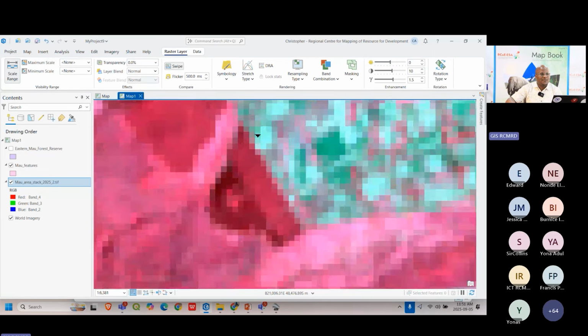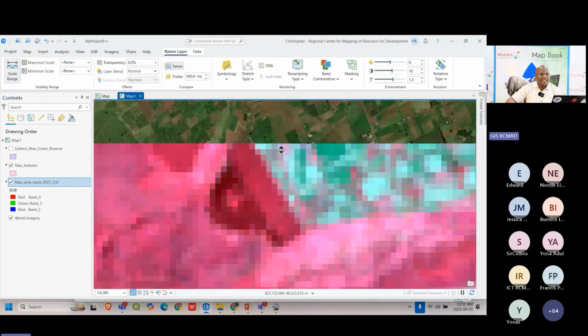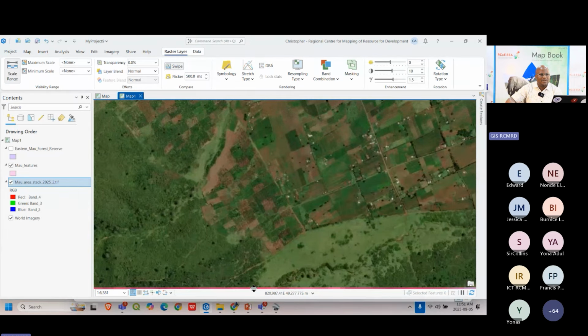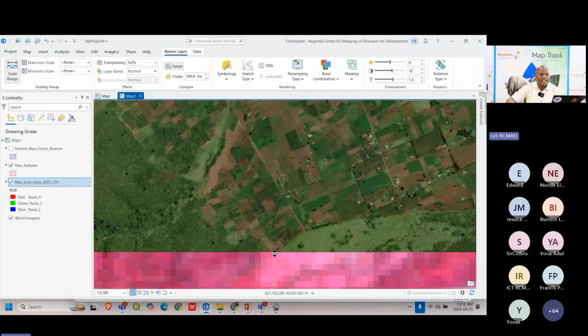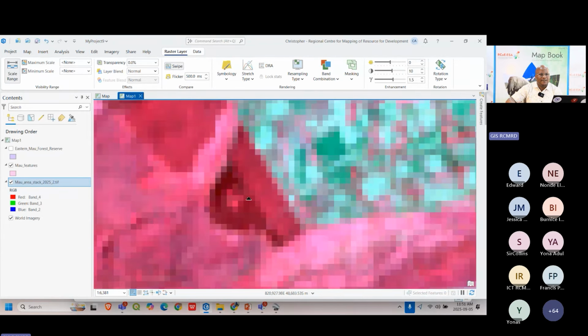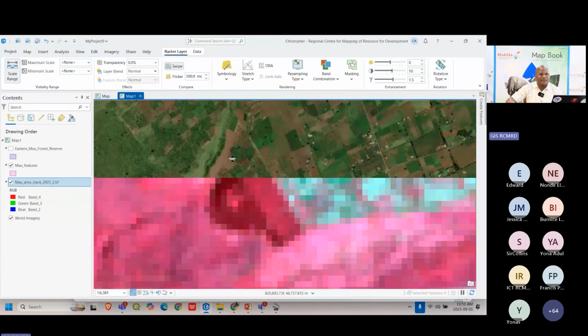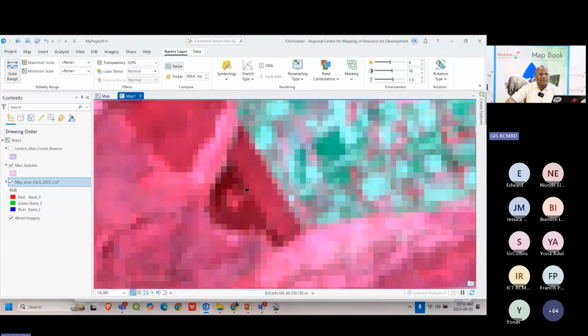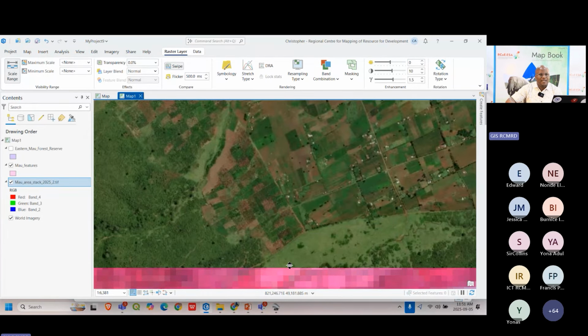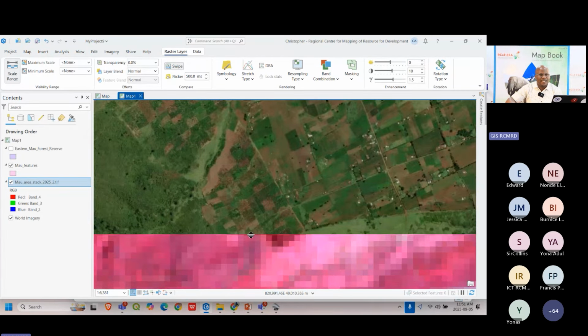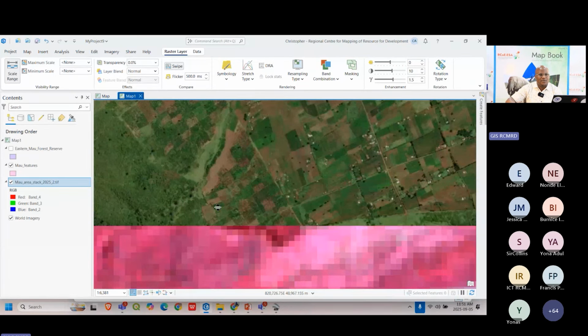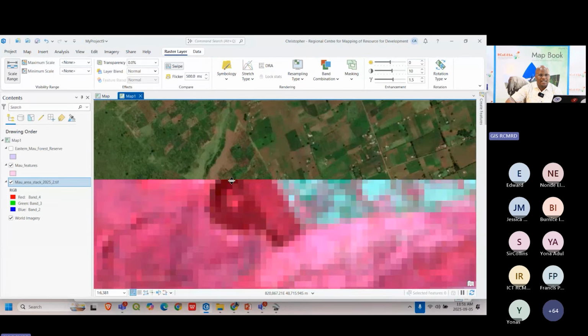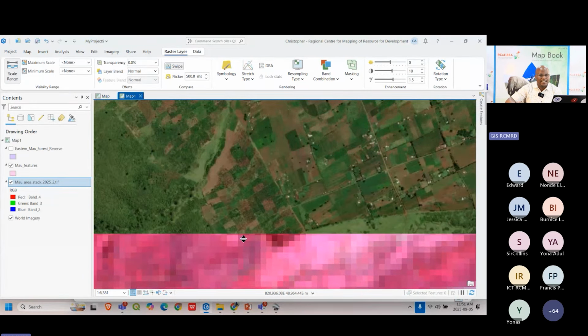The image is for 2025, the Landsat image, but look at what is there. These look like forest, but when you check, it doesn't look like a forest. So it doesn't mean you doubt your Landsat image because the base map says that it's not a forest. The base map was to guide you, but you are the one interpreting.